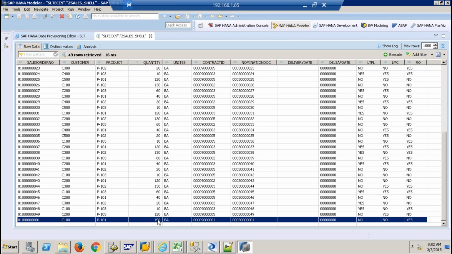BODS also has the capability of a real-time job through the Access Server, but it can handle that real-time only if it is through IDOC. Extracting from a table in real time is not possible with BODS. So if the source is a table and you want a real-time job, then it will be SLT, and it need not be ECC. It could be SAP or non-SAP, a table-level real-time replication to SAP.